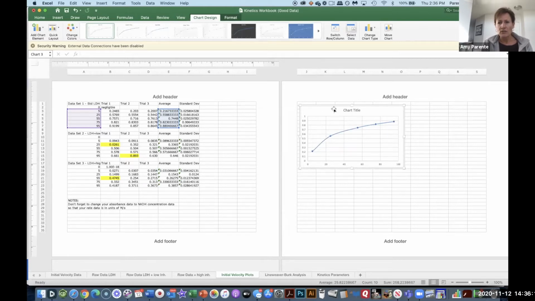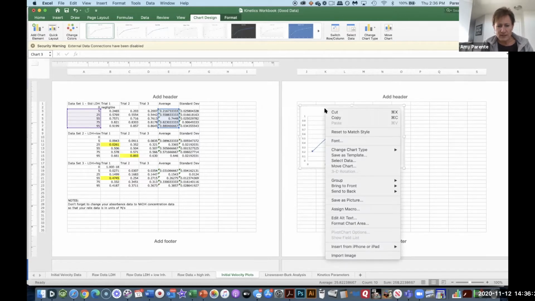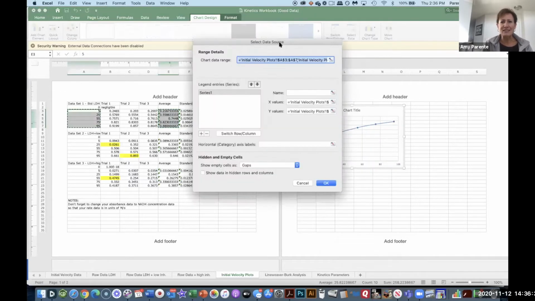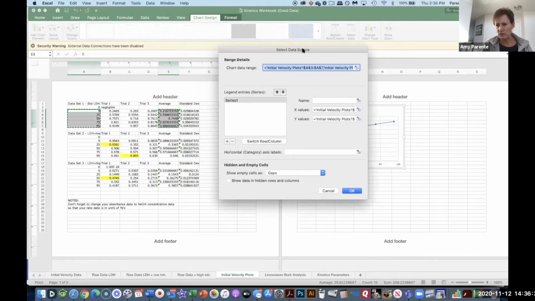So you probably can do this by right-clicking on your chart. It's going to be a control click on your chart that you can do select data here, or it's up here as well. So there's a couple places that you can get there, but I want to get to a place where we see this. We want to select the data source. So before I go on, give me a thumbs up when everybody gets to the select data source.